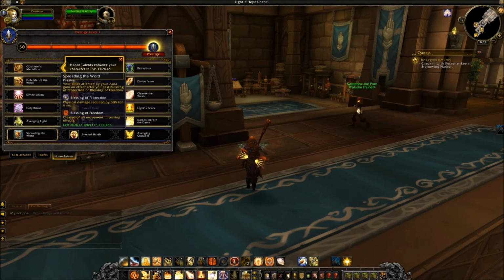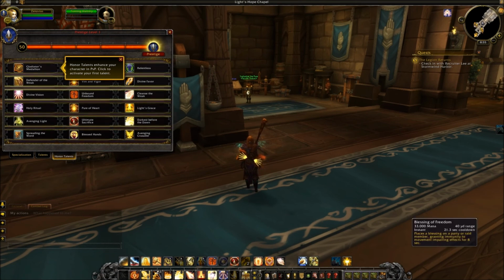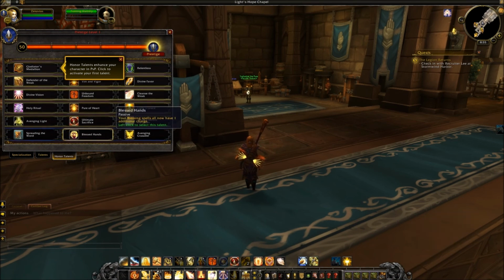However, if the target's far away, then you would need something like Divine Vision, so just something to look out for. You have Blessed Hands. Your blessing spells now all have 1 additional charge. This puts it in line with how it is on live, having that extra charge. I can't remember if that was through a talent or that was baseline, but I honestly think having extra charges on your blessing spells is pretty important.